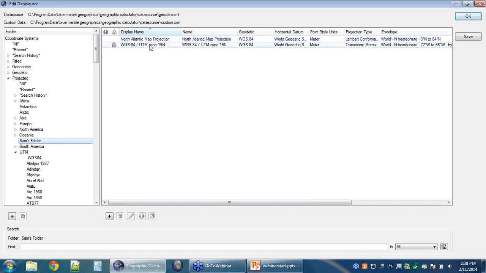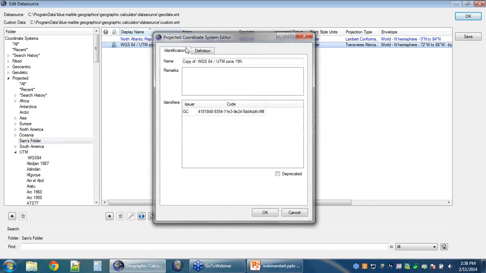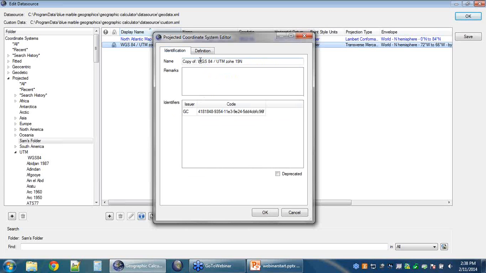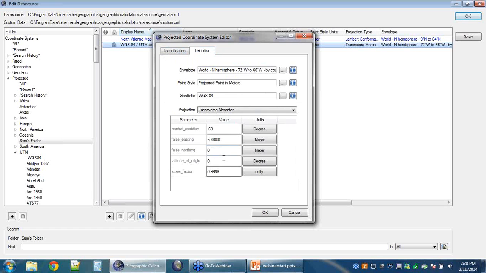Now, this is a stock definition. I can make a copy of it, and I can edit that if I wanted to make a modified version of it, just simply by right-clicking on it, and you'll see an option there to copy the object. What that's going to do is pop open a definition panel like we were just working with. It's going to automatically add copy of the original name into the name. You can change that to whatever you like, and you're free to modify the definition however you like, because this is going to be a new creation.